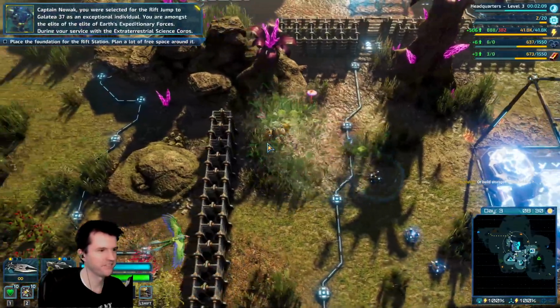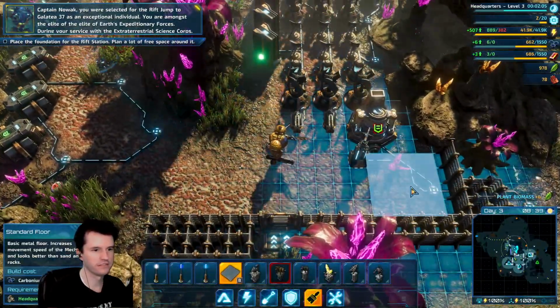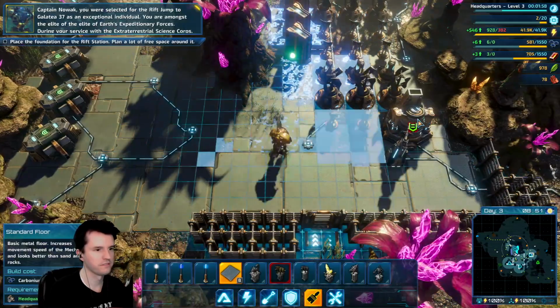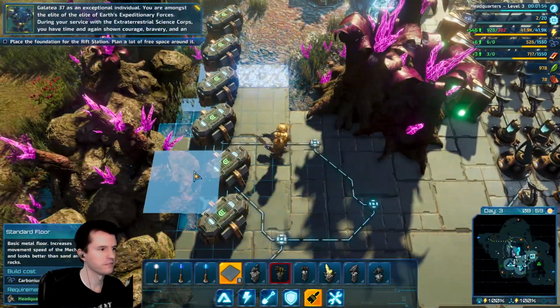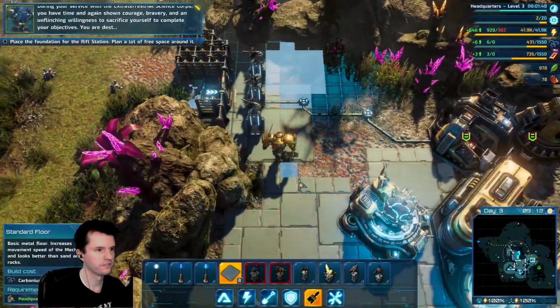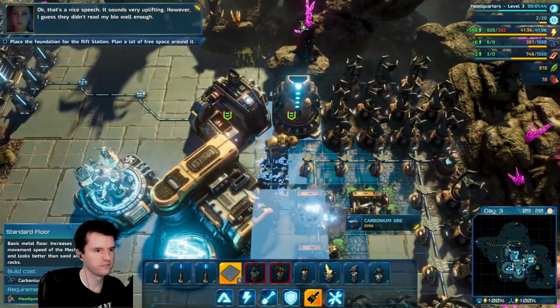Captain Novak, you were selected for the Rift Jump to Galatea 37 as an exceptional individual. You are amongst the Earth's expeditionary forces. During your services with the Extraterrestrial Science Corps, you have time and again shown courage, bravery, and an unflinching willingness to sacrifice yourself to complete your objectives. You are destined.